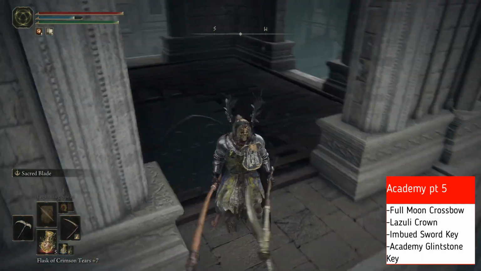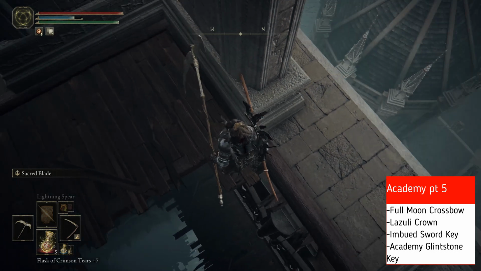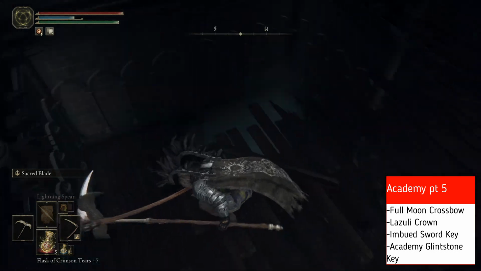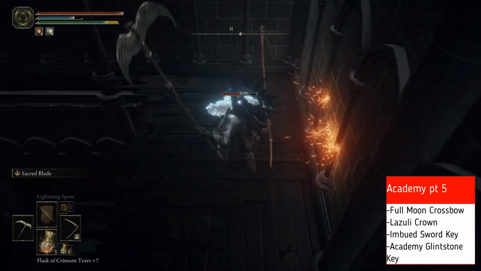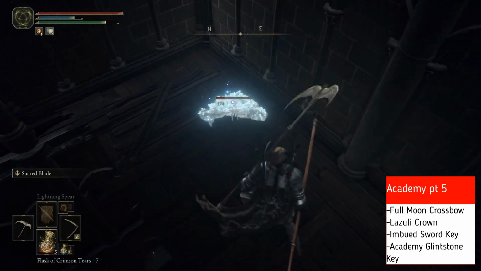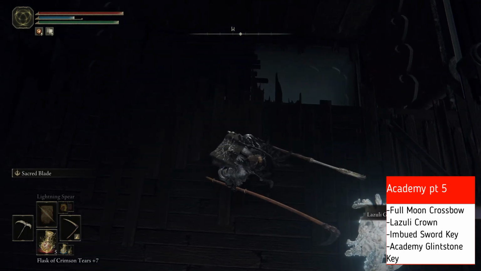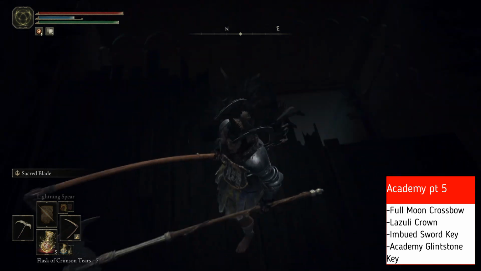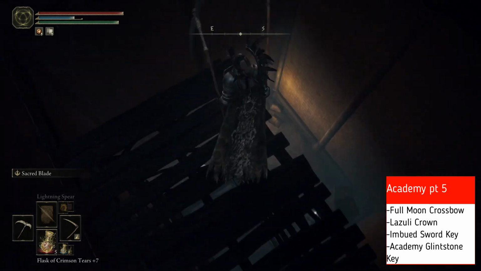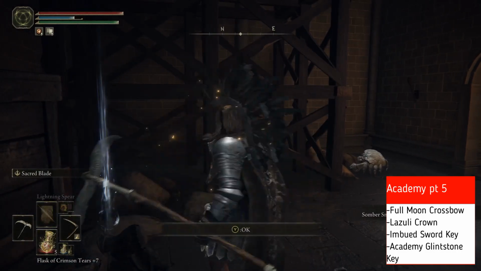Alright, now we see the hole in the wood here. We can just start our way down. Pretty obvious as to where you need to land. Turn your lantern on if you need to. There is a crystal crab right here. Get him before he gets you. Grab our Lazuli Glintstone Crown. These headpieces aren't really practical, but they're hella funny.